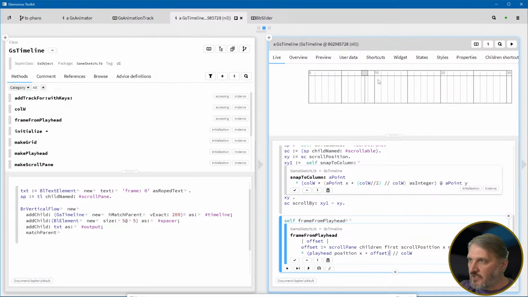And that way, as I drag it along on every step, even as it's animating, all that stuff, I can get it everywhere. All right, so rather than saying divided by column width, we're going to say snap to column. So self snap to column. Playhead position X plus offset. And we can just say playhead position, and we don't even have to say X. And then we just get X.